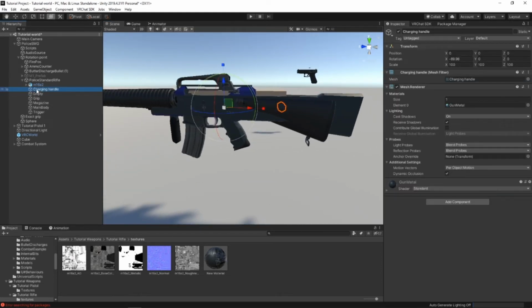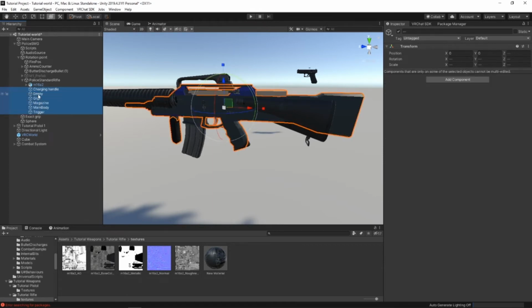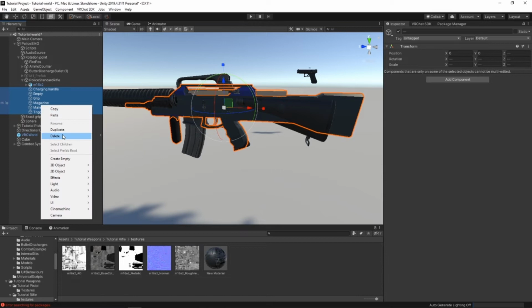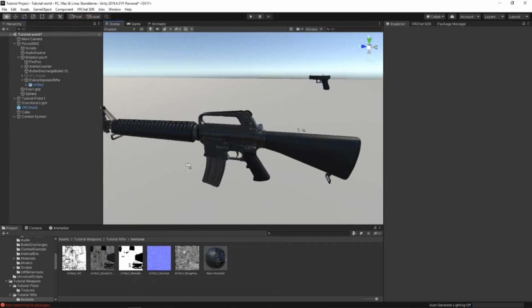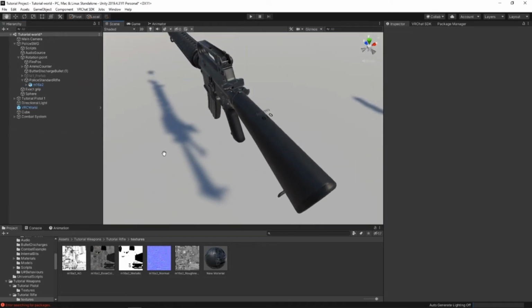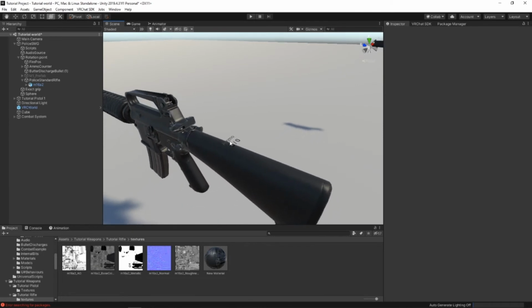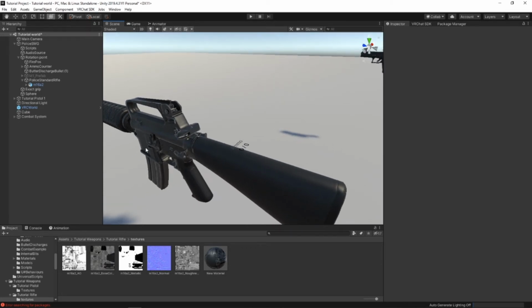For this, we're going to delete charging handle through trigger. Just hold down Shift and select everything, and delete. So for the rifle, as you'll see, the ammo counter is on the stock, which is kind of a strange location. Not sure why you put it there, Toly, but we're going to go ahead and move this.